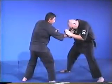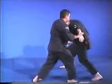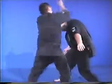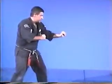Once I brought him down, this hand's going to pick up on the inside of the right wrist as I turn his face with my left hand. I'm going to load up on this right hand and really come down on the back of his neck there and put him right to his knees.